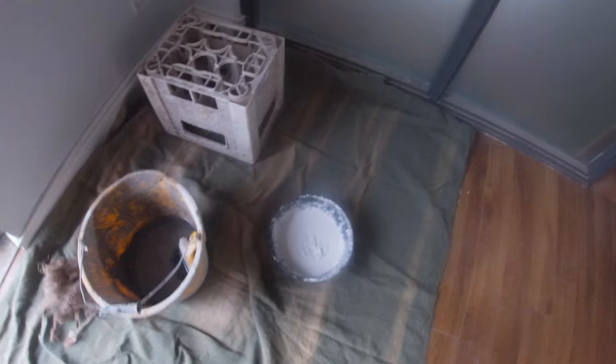It's cast plaster I'm using, so it sets really fast — should get me away from all these wee filling jobs quicker. If I used a skin coat it could take two to three hours just to set, whereas this stuff should be solid in half an hour. I'm going to leave my ladders in, mix up a wee bowl, and show you what I'm talking about with a wad.